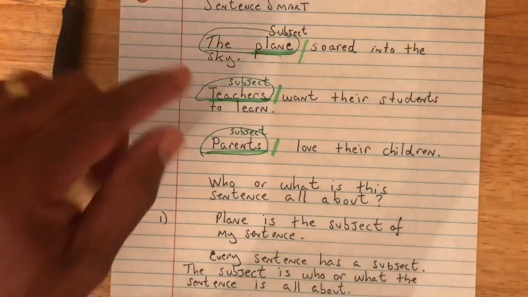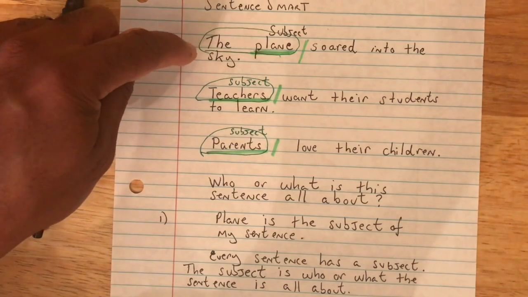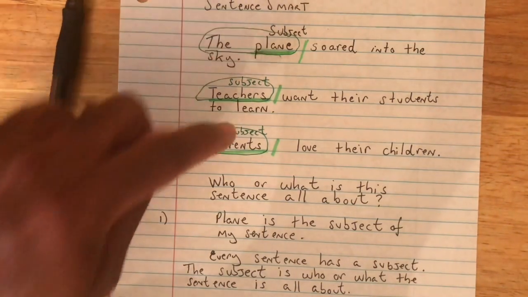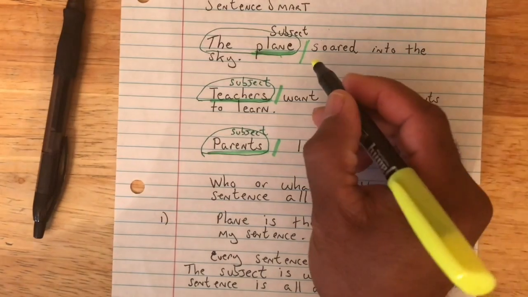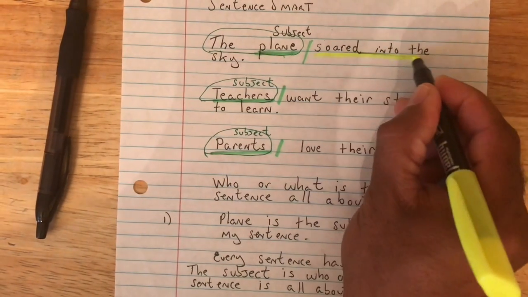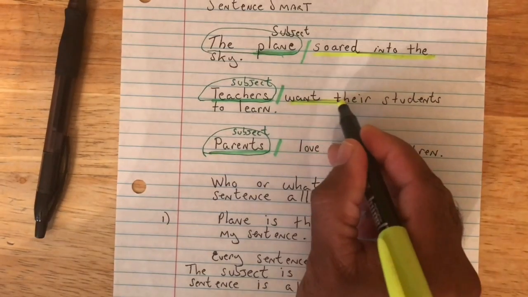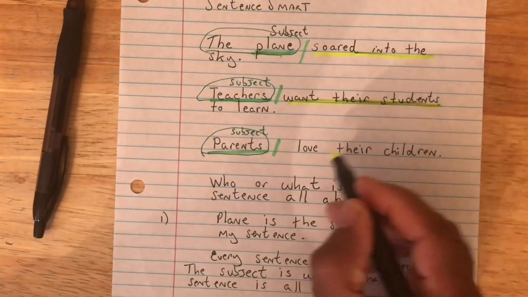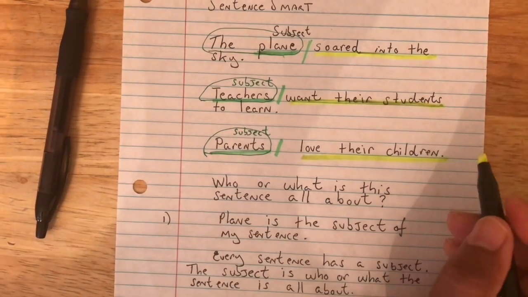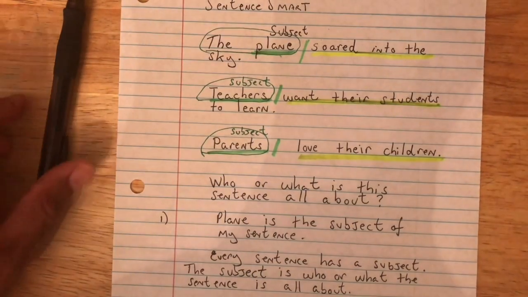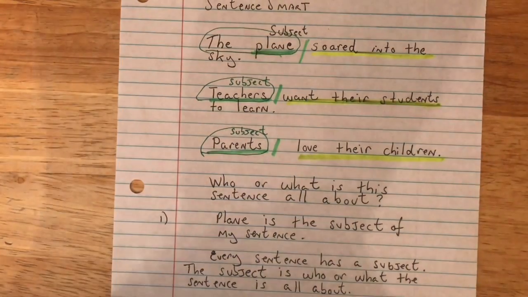Now, after you've made them and you've separated your sentences, your complete thoughts, into the subject part, you're also going to want to make sure that you highlight the rest of the sentence as a yellow part, which is going to be your predicate part. Remember we talked about the predicate? This is your predicate part. The predicate is the part of the sentence that tells us something about the subject.